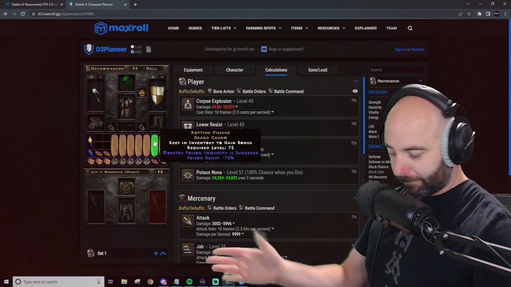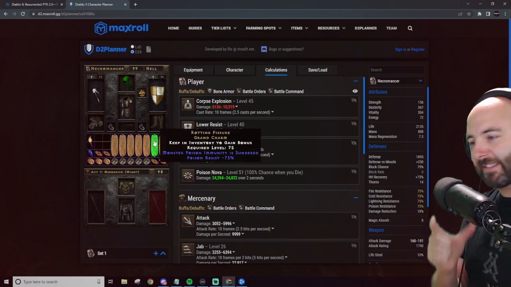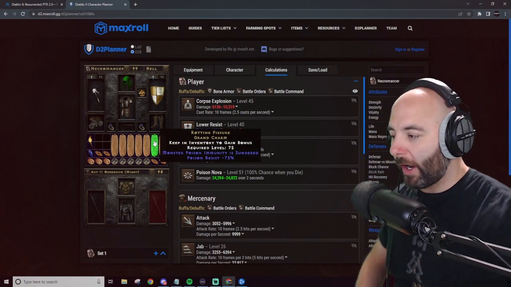Have a look at this. I'm gonna move over for a second. Look at the resists here, okay? I managed to get all of my resistances to 75. But that was no easy feat. And watch what's going to happen. Watch what's required to make this happen, okay?